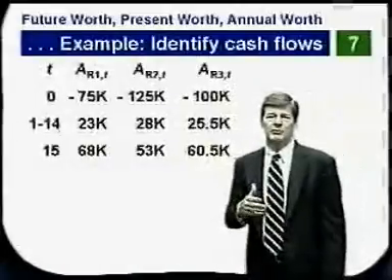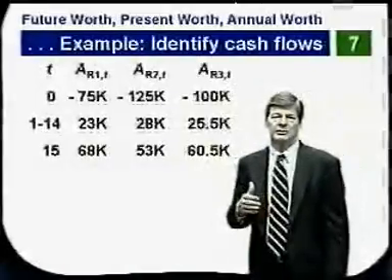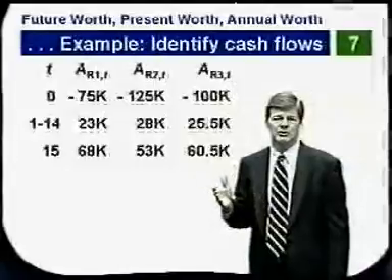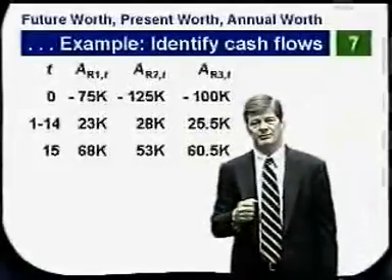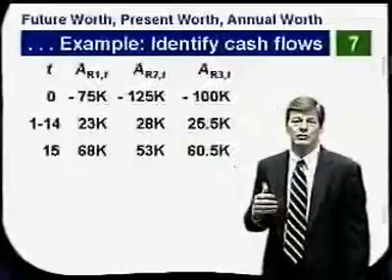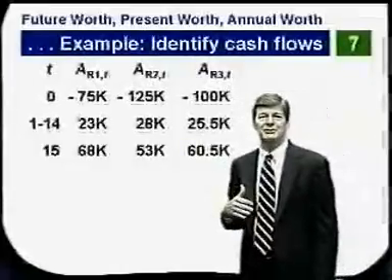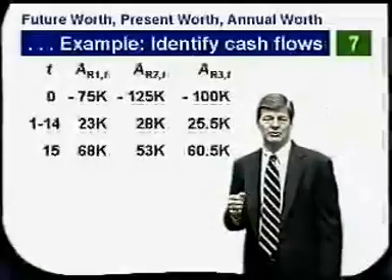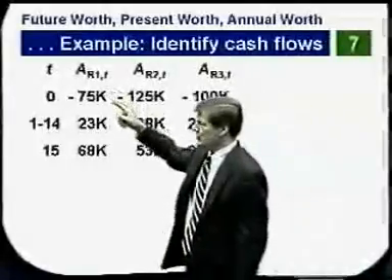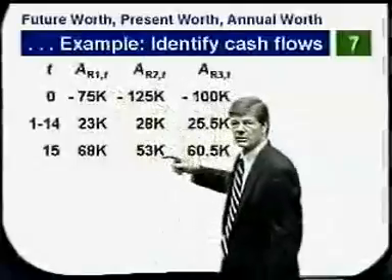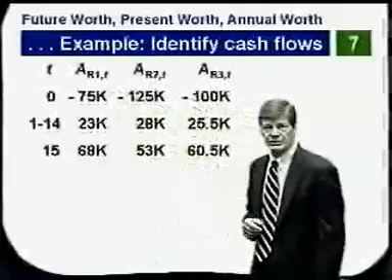Now, I can solve this problem using any of the criteria we've talked about up to this point in the course. I could use prospective benefit and prospective cost to solve this problem. I could use future worth to solve this problem. In this particular case, we're going to use present worth. So what I need to do is to calculate the present worth of each of these cash flow series.